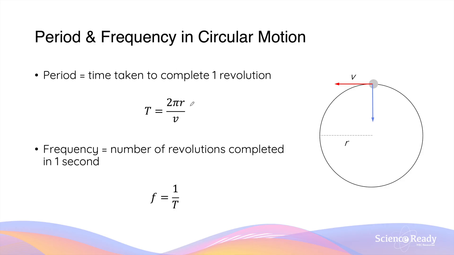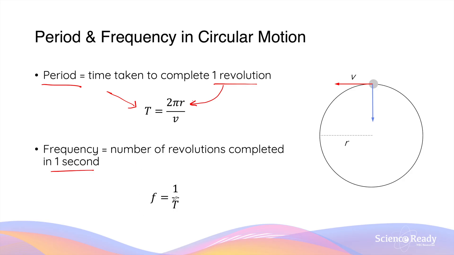There are a couple of terms we need to go through for uniform circular motion. The period of circular motion is the time taken for the object to complete one revolution. Since the distance of one revolution is given by the circumference 2πr, and the object undergoes uniform circular motion with constant speed, we divide the circumference by that speed to get the period, capital T. The frequency of circular motion is the number of revolutions completed in one second, calculated as the reciprocal of the period, often in hertz.